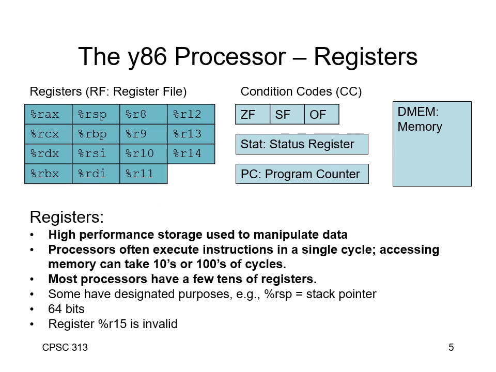Let's begin with the register file. The y86 has 15 registers. You'll see that the names are quite similar to those you might have experienced with the x86, and then it has some other ones. You'll also notice that R15 is suspiciously absent. The reason for that is because that is going to refer to an invalid register.